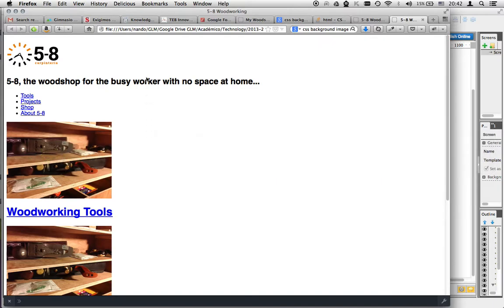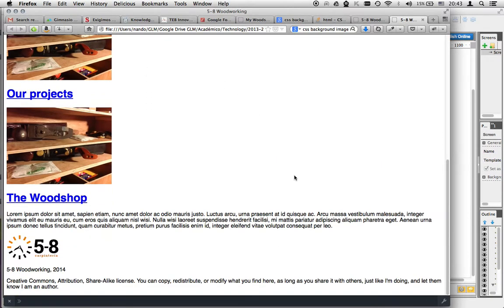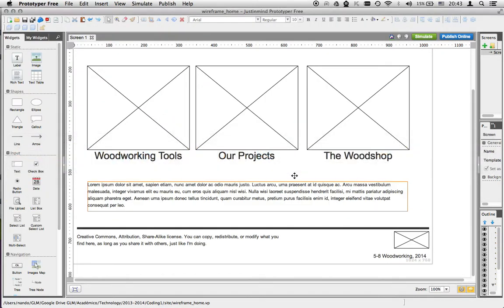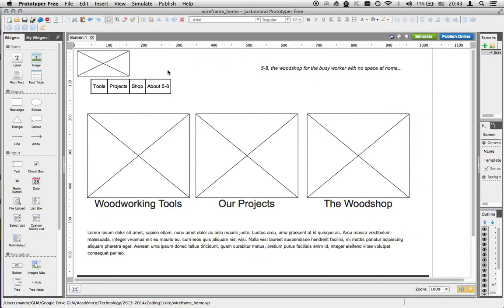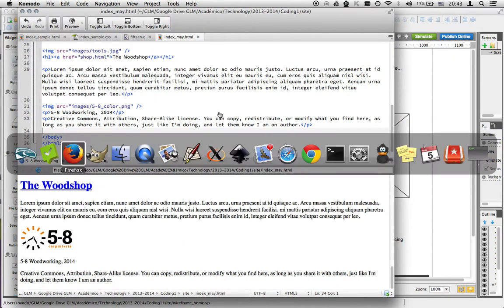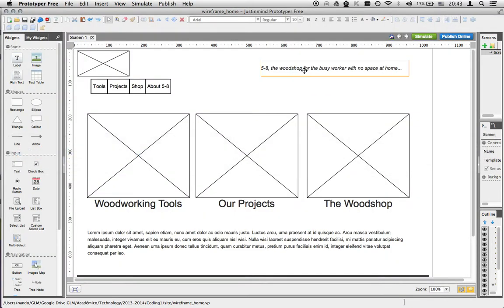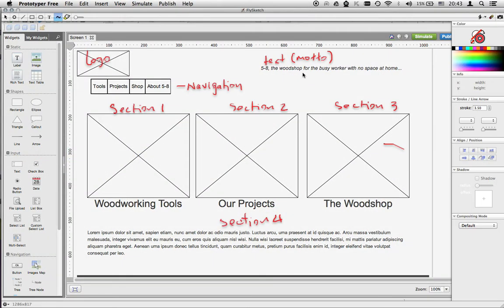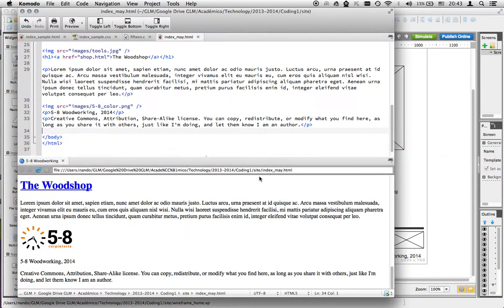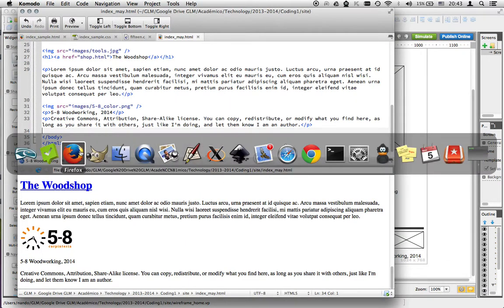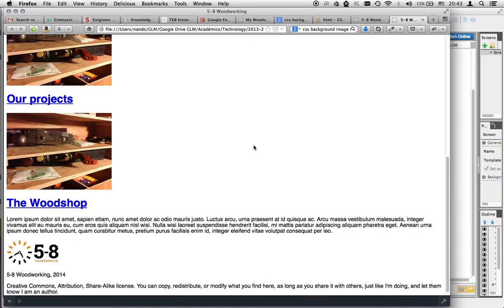In the end, back to Firefox. Where's my Firefox? There we are. I reload the page, Command R or Control R, and all my content is here. Let's check back with my wireframe just in case. I have the logo, the menu. They are here, the logo, the menu, and this thing here, this motto. One section, two sections, three sections, all this, then four sections, and down there I've got my footer.